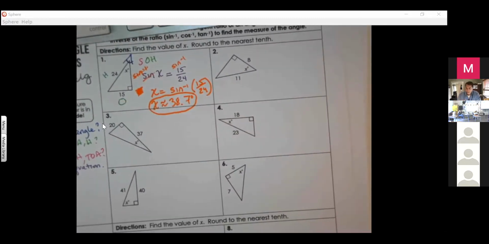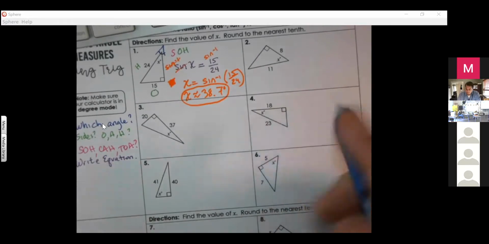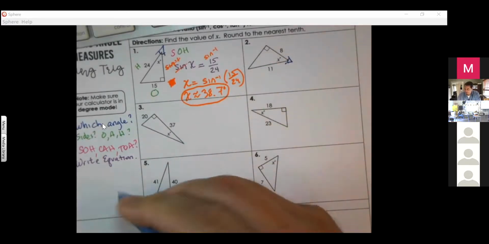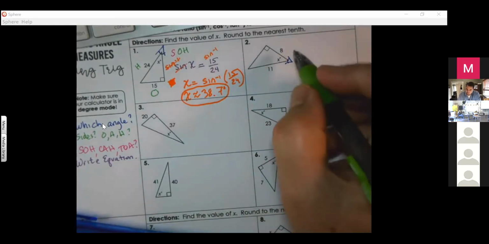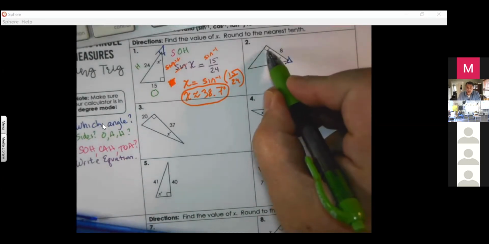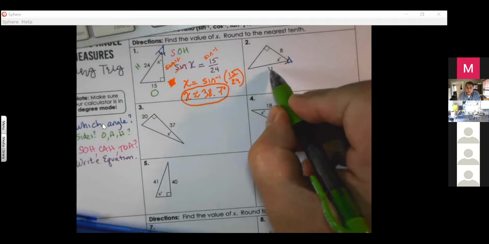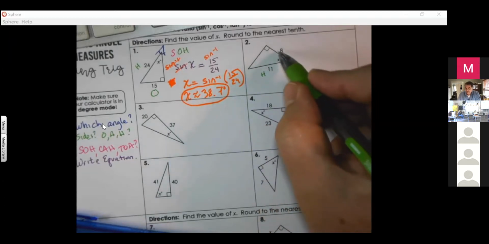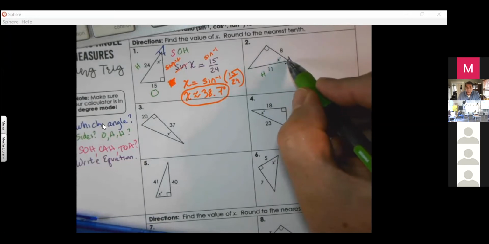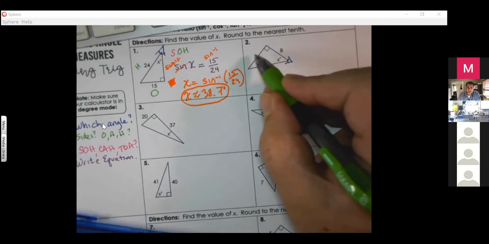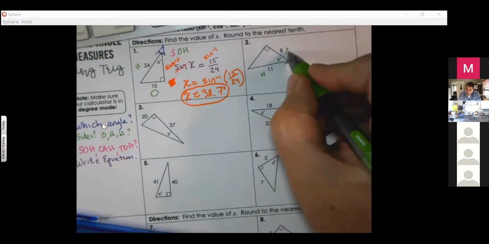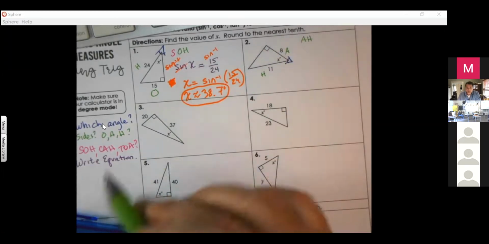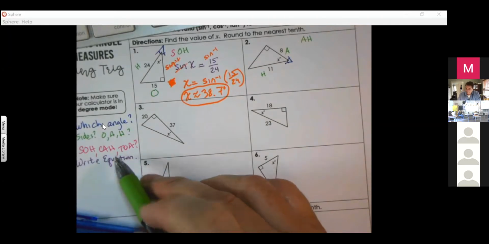Let's do another one. So first step, what's the angle? All right, there's my perspective. Second step, which sides have I got? Well, the right angle tells me that this one is the hypotenuse. So let's get that out of the way. And then I see that this side is touching my angle. That's my next door neighbor. It's not on the opposite side over here. So that's A. A and H, when I look at my SOH CAH TOA, that's a CAH.